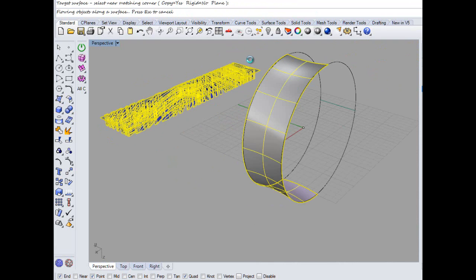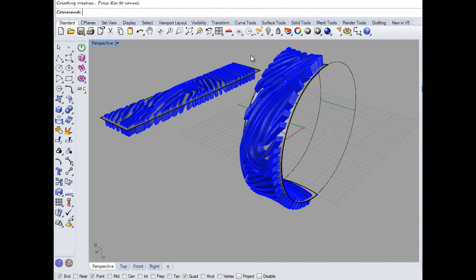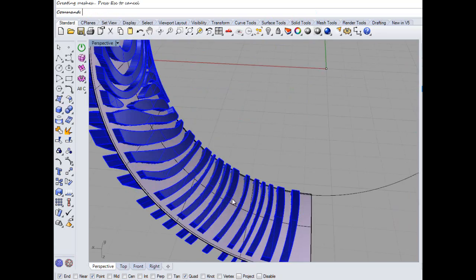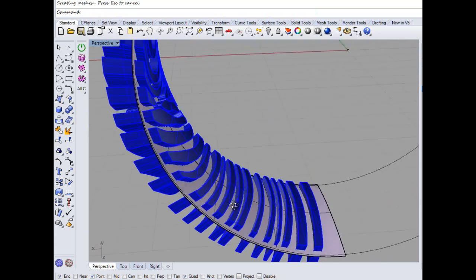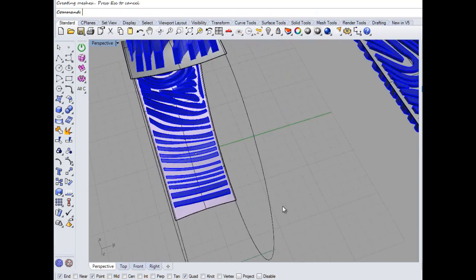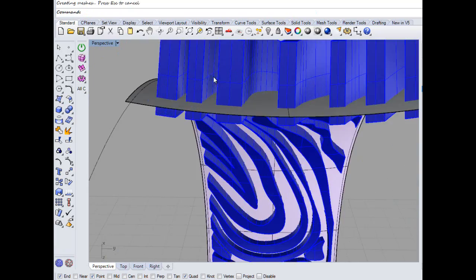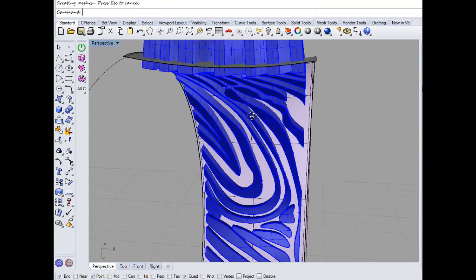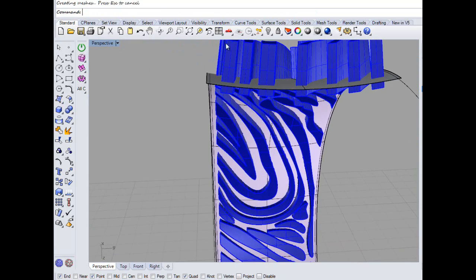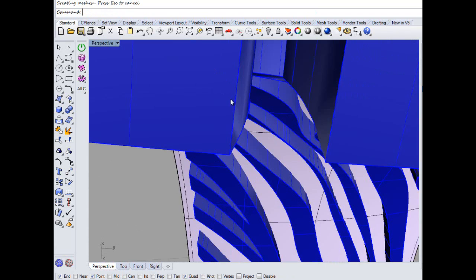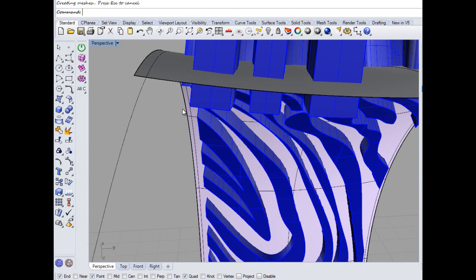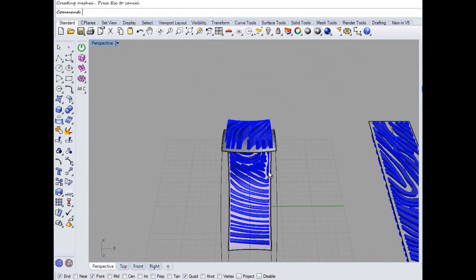Right. There we go. So if you look now, it's bent that surface like you wanted. Now, because of the way the mill works, it's going to cut it straight, so you're going to lose a little bit of that. But to be honest, you won't even notice.